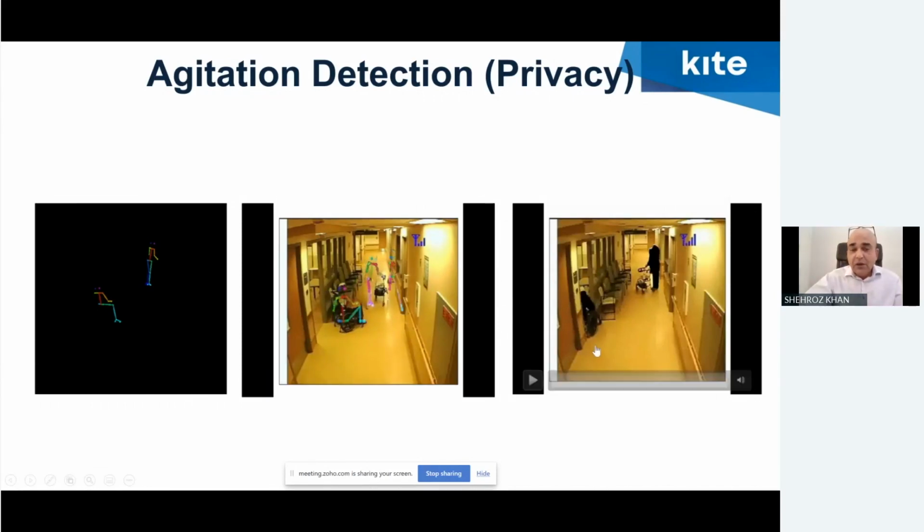Now, the third approach we call the segmentation approach. In this approach, we literally blacken this entire person. Here you don't see any revealing information, but then you see the person kicked and is walking away. This approach is not only privacy protecting, so you can see the person still, but you will not make out anything. Using some in-painting technique, this third approach actually gave us the best results.